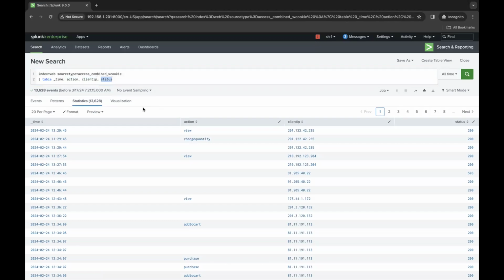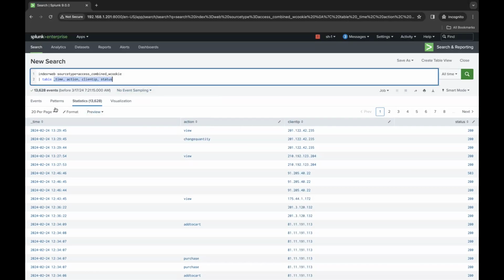So right now it's telling me that in the tabular command, at the top, the column names would be the field names that it's going to pull the data for. So time is time, and the order would be the same order as we put in the table command. So time, then action, of course, second, and the client field is the third field, and the status is the fourth column, the fourth field.